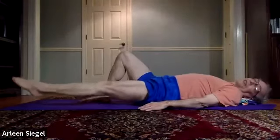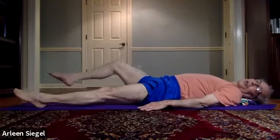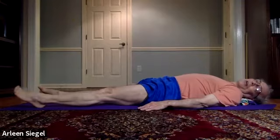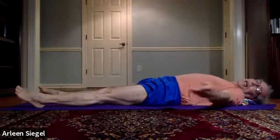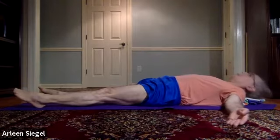Take and extend your legs straight. We'll do a leg circle, starting with our front leg, and then go to the back leg and do the leg circle, and then do the roll up. Take your hands first, shoulder level with the palms facing ceiling. Reach with your toes, straighten your knee joint.